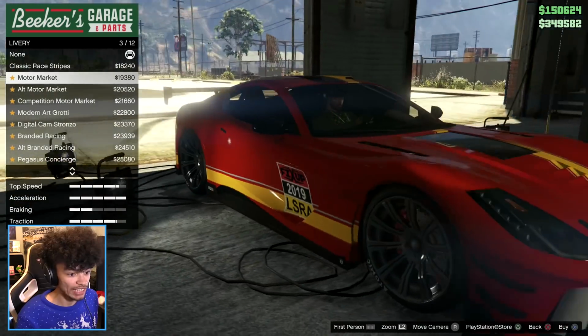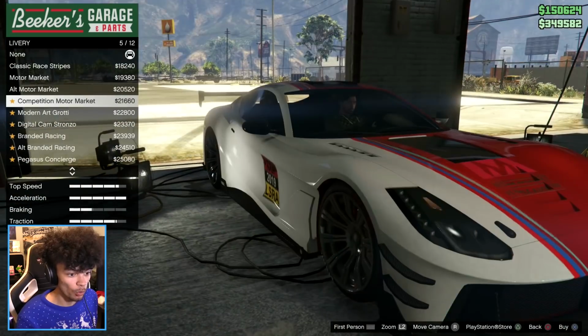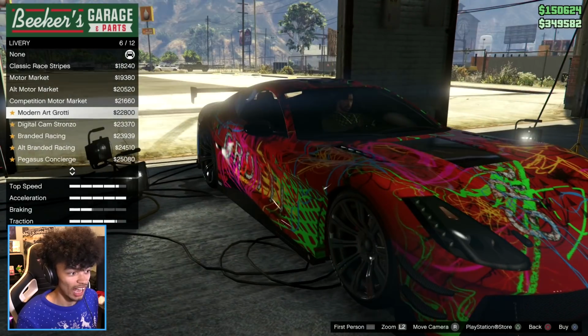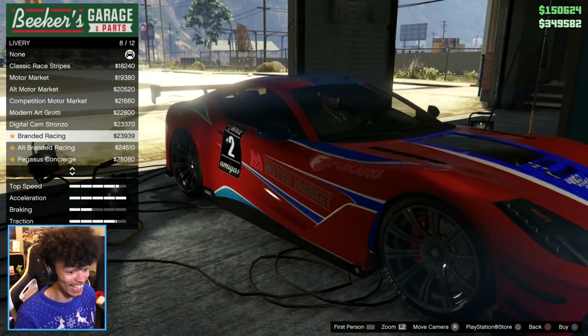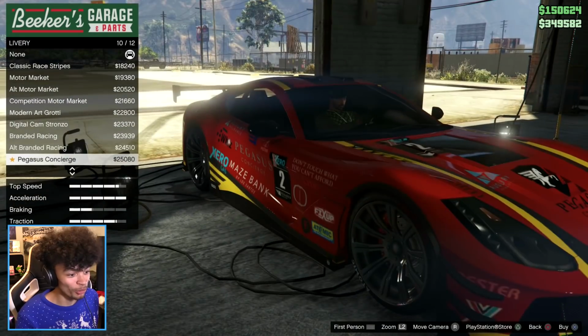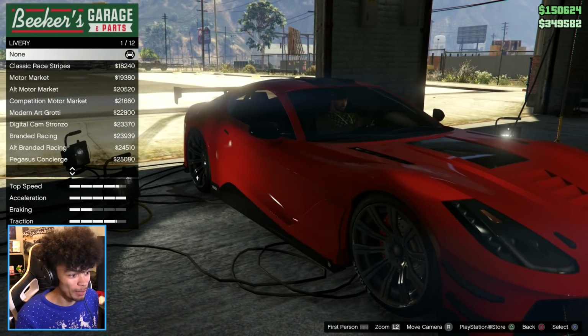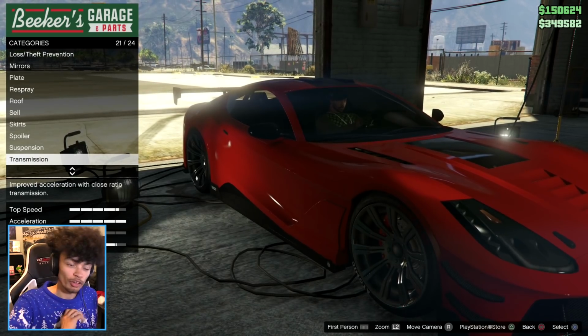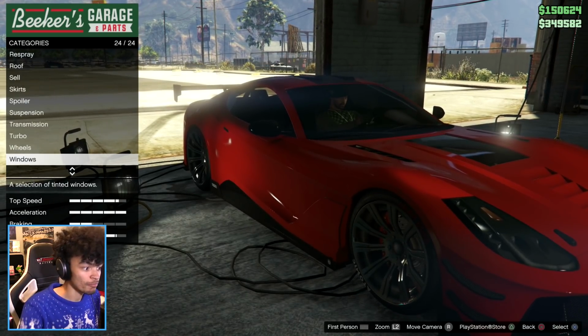We have a yellow race stripe. I'm hoping there's some non-racing ones. I know most of them are going to be race liveries. I have no idea what that is. As I said, most of them are race liveries. I think maybe all of them. So we're not going to go with any of the liveries whatsoever. I personally prefer street car. That's kind of my thing.